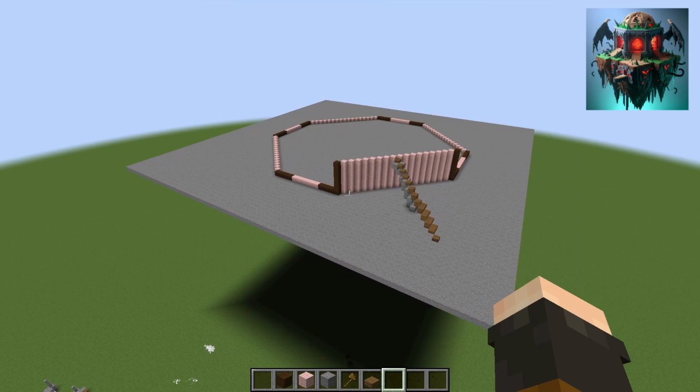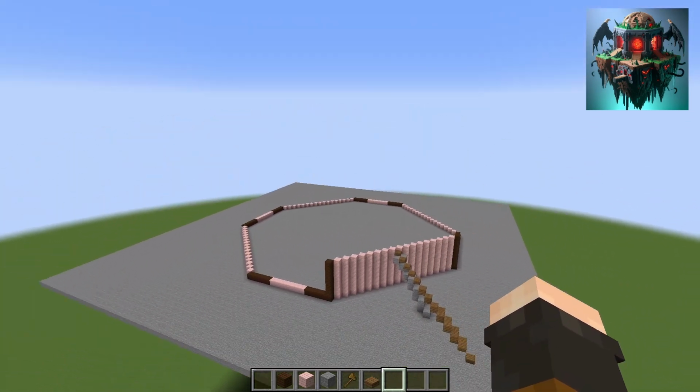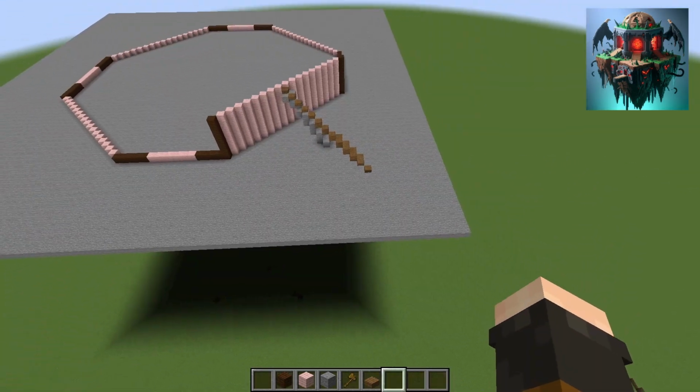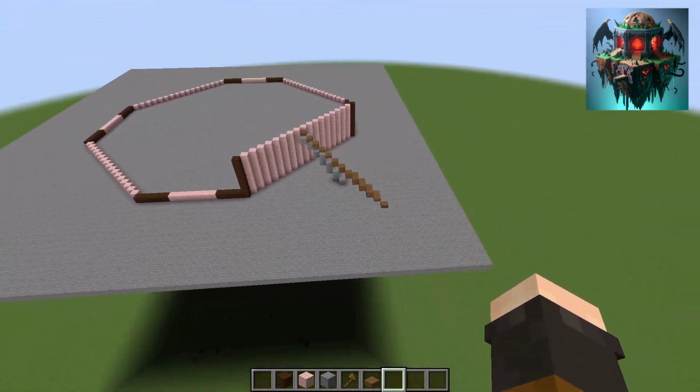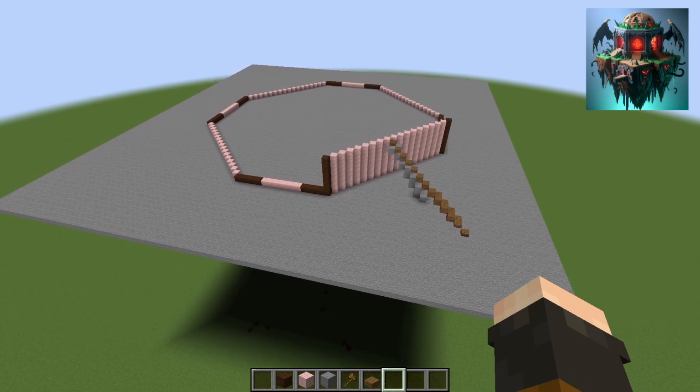Looking at this picture, you can be very intimidated and never even challenge yourself to build something like that. But if you just take a step at a time by building the shapes. So I wanted the octagon first, the dome will come later. That's actually pretty easy. Then we try to get the platform out, the staircase, and the main points so everything is lined up correctly and should not have a problem later on.